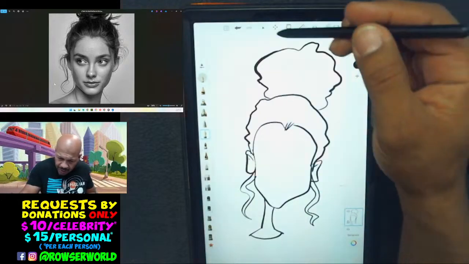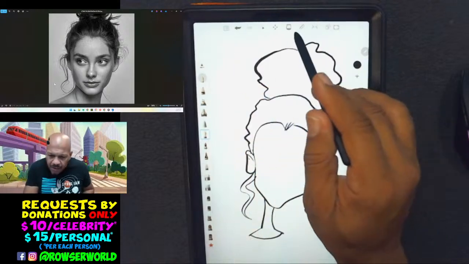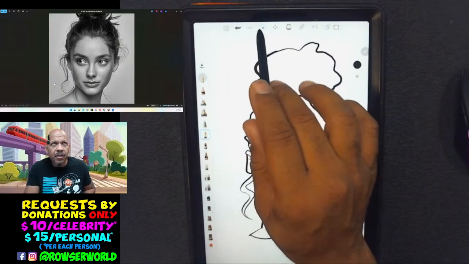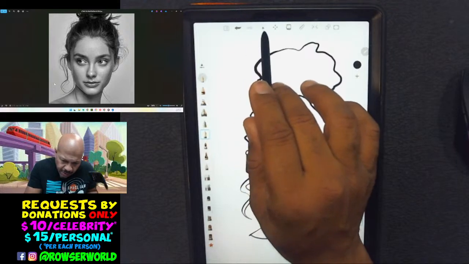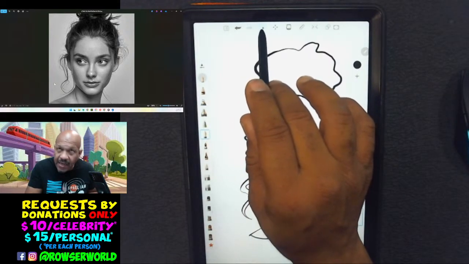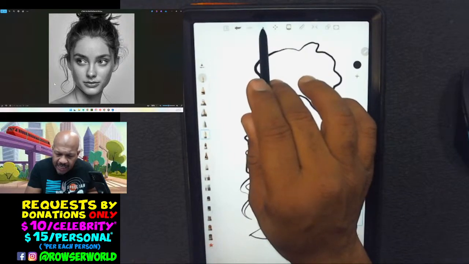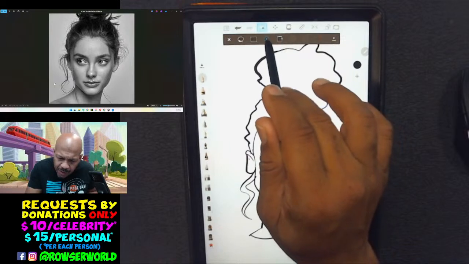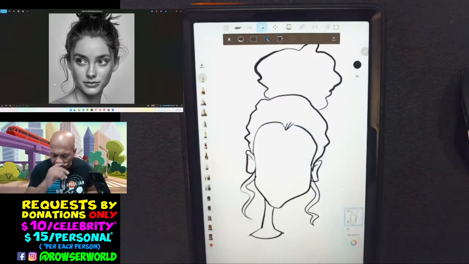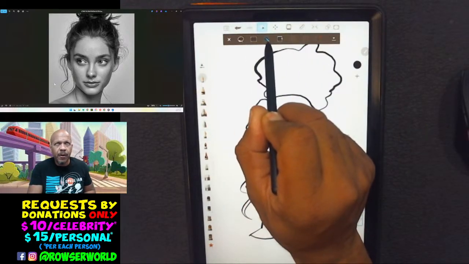Now, once we have our head shape down, what we want to do is go to our selection tool. On this bar, the selection tool is the very first little box right here. It has a little box, and it looks like a little triangle is pointing inside of that box. So you want to use that, and then we'll hit it. And then we're going to select the magic wand tool, which is the third one from the left. It's on this side right here, the one in blue.